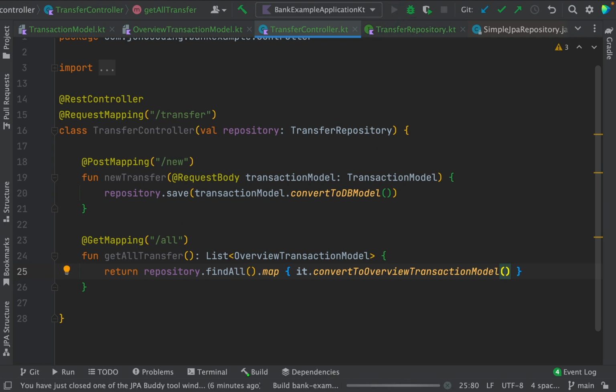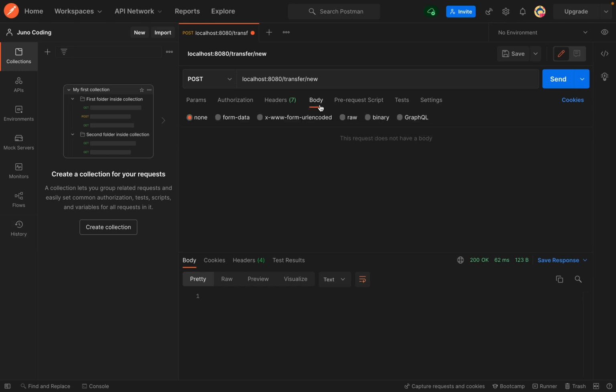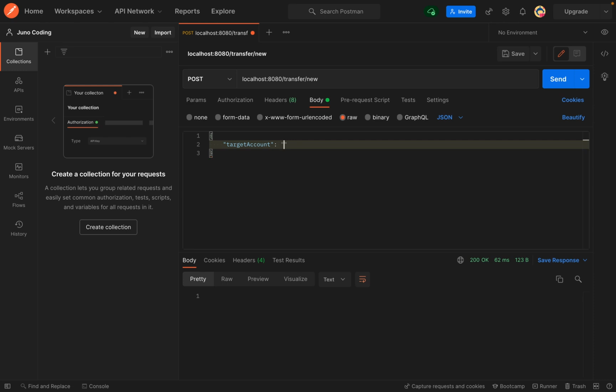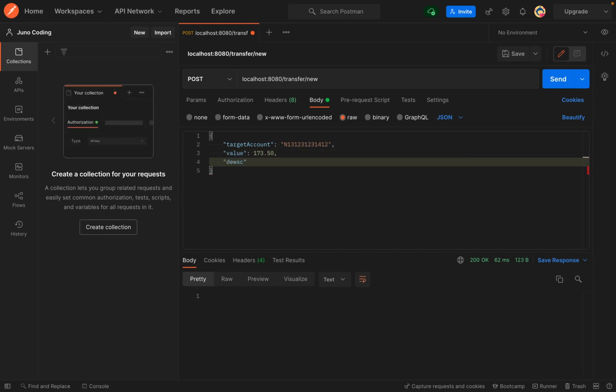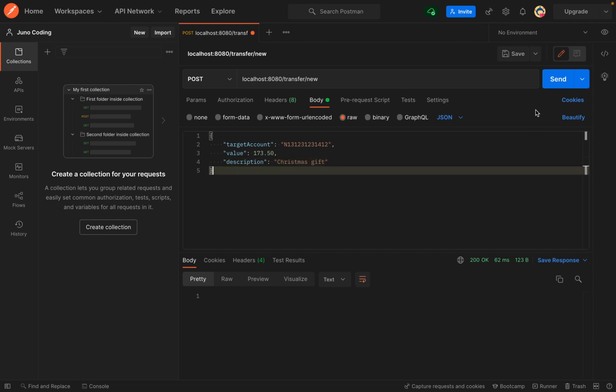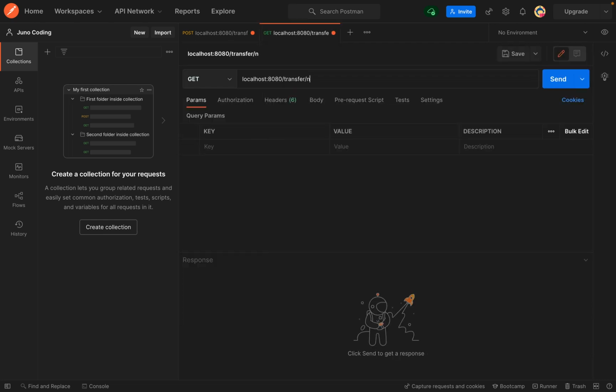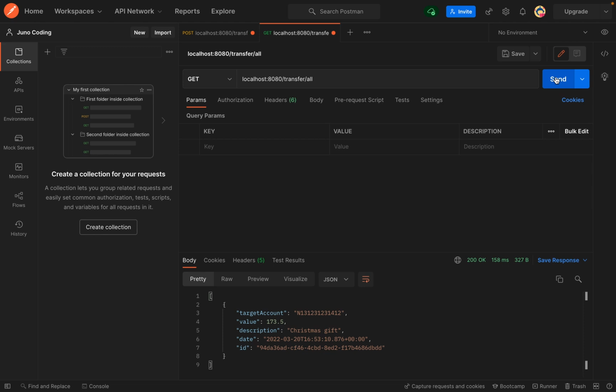At this point, our endpoints are all done. Recompile and run the application. Let's create a new transfer request. Remember that now we need to include all the necessary data on Postman for our endpoint to work correctly. Include a JSON body like the example. After submit, everything should work fine. You should receive a status 200, meaning that the request was successful. Now, if you fetch all the data again, you will see the submitted transfer data, including the date and generated ID. Our endpoint is working, but we are still not done.